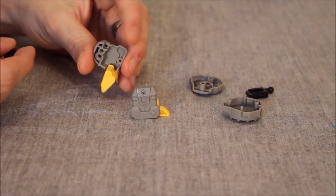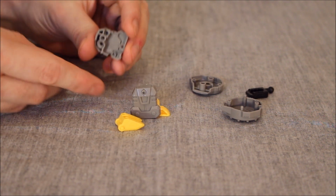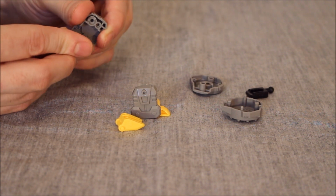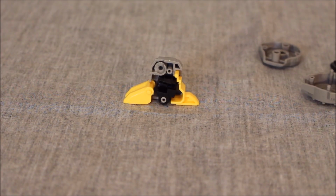And then we should be able to take... There's a little... Oh no! There's a little post in there. We should be able to take this hand piece and put it on over that, apparently. Yeah, and this is what we have now. We have the front claw, the back claw, and a hand in there. It'll end up being the robot hand eventually.